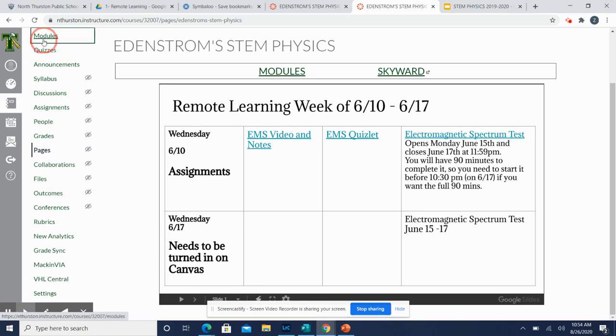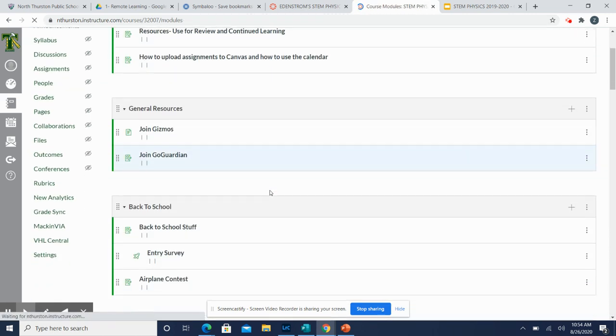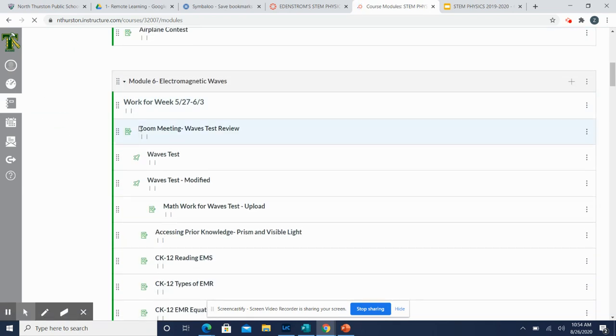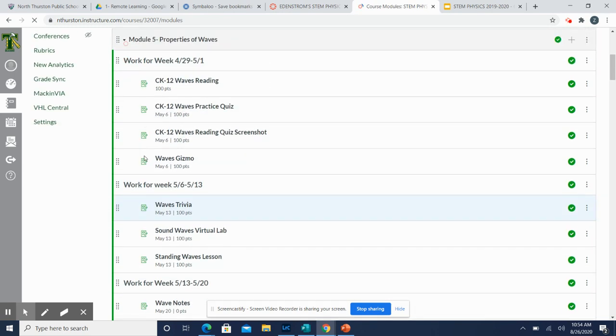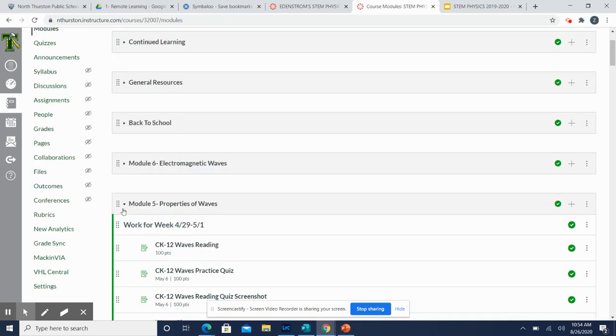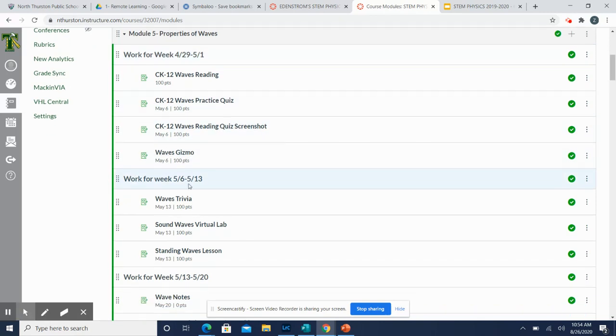Normally my kids would have just gone into modules and said, oh, what are we doing? My modules were organized by unit. So I had whatever unit it was, and this is electromagnetic waves. Whatever work we did for that specific week, I had in that module underneath. In my waves module, you can see each week was organized with what they had to do.